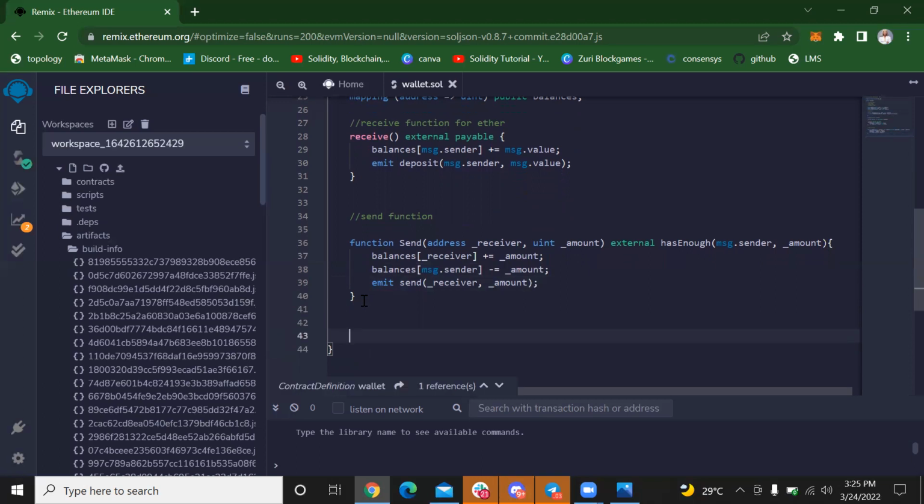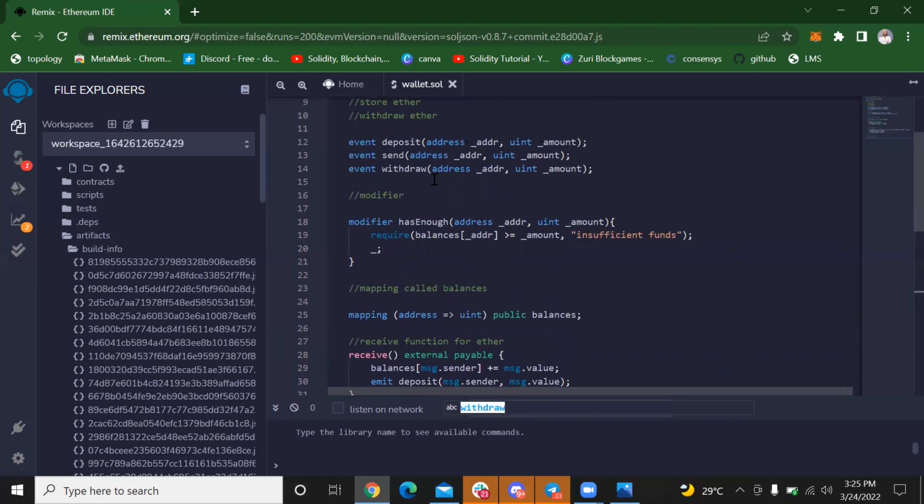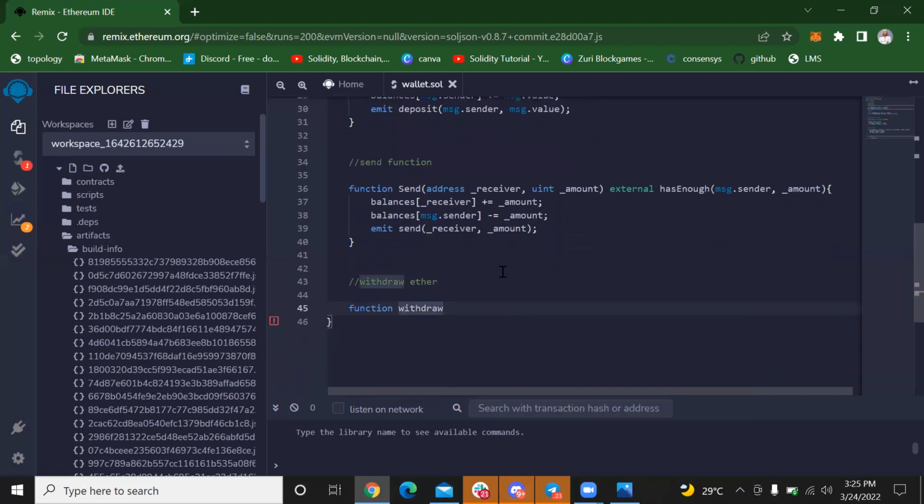Let's create our last function, which is the withdraw function. Oh, it won't be the last though, because I have two other functions in mind. So we want to be able to withdraw ETH. So we use the function keyword first. I'll call it withdraw. Remember, we already have an event called withdraw here, and since Solidity is case sensitive, let's make this a capital letter Withdraw. So Solidity spots the difference. So function withdraw, of course, you're withdrawing. So we just consider only the amount you're withdrawing, right?